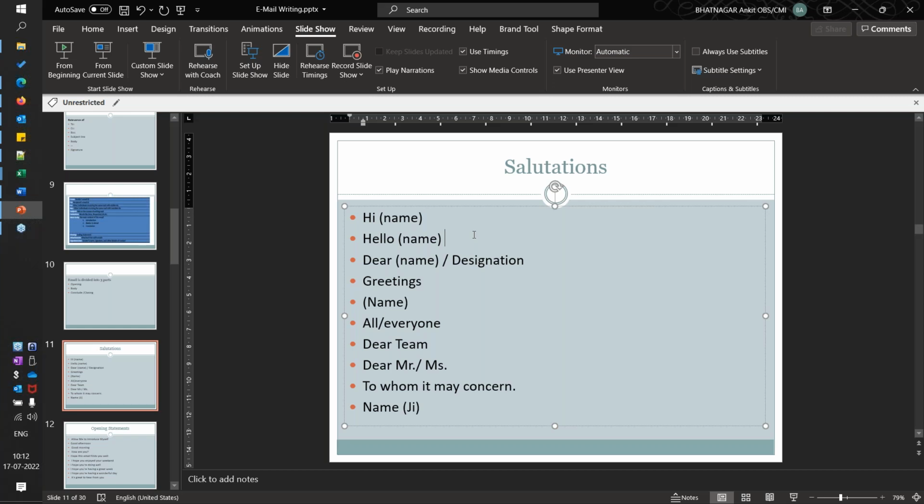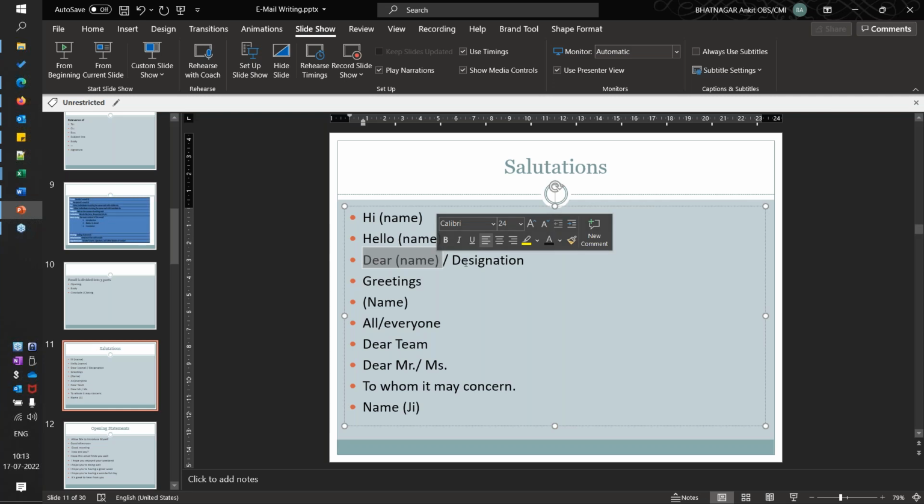Now some people write "Respected". Nowadays, I would not say it has absolutely become obsolete, but I would not say it's in trend either. So "Respected" is something that we kind of don't use when we are writing any official or professional letter. I'm sure it shows your gratitude, your love, your kindness towards the elder, but nowadays it's kind of obsolete. You can write "Dear so-and-so", "Dear Sir", "Dear Ma'am", "Dear name". That is globally accepted, right?